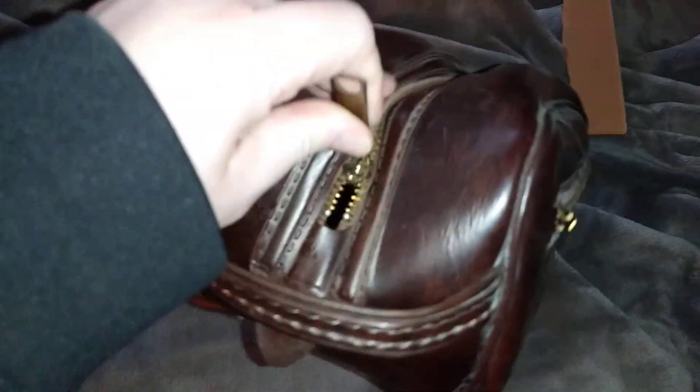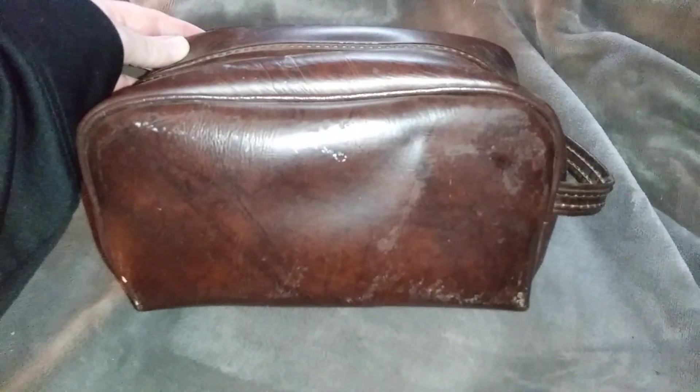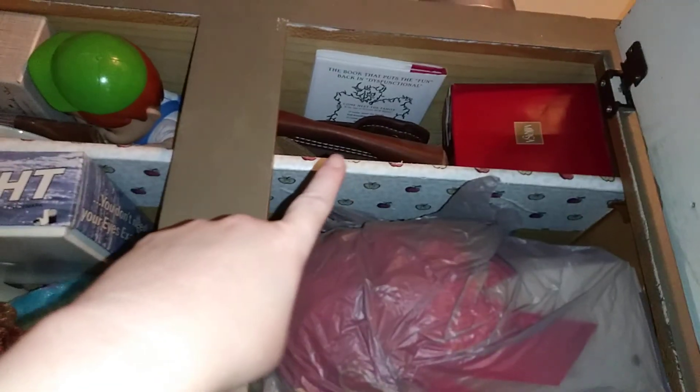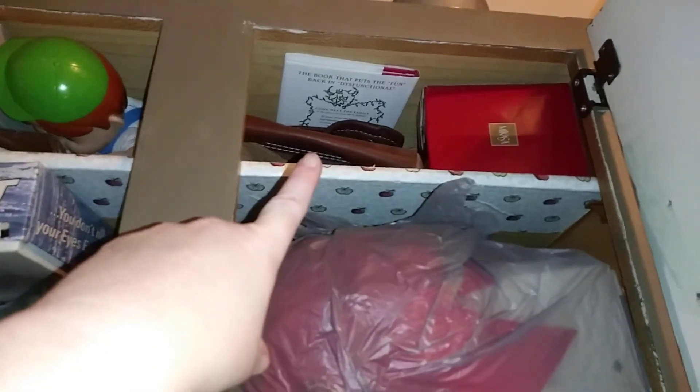Next is this thing I've had sitting around for a long time. It is a vintage men's toiletries bag, a little dusty. I don't know where I got it — it probably came in an auction lot. It just got sat around forever and sold for a whopping ten dollars plus the cost of shipping.